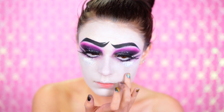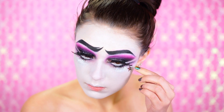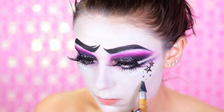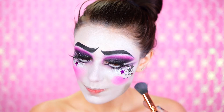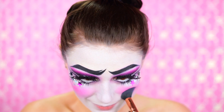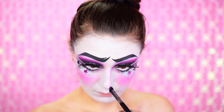Now I'm going to pop on the stars — I really wanted to add some whimsical, sparkly stars to this look, so I added small ones, medium-sized ones, and some pretty pink ones that went well with the eye makeup. For blush, make a really weird face so your apples pop out, and dust the blush right on the front of them. Dolls have really round cheeks — kind of creepy, but that's what we're going for!